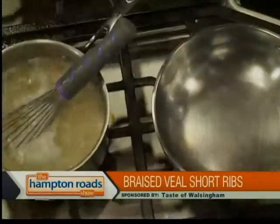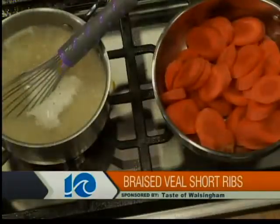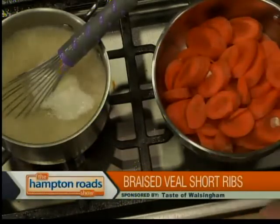A lot of this stuff you can do ahead of time. You can make the short ribs a day ahead of time. The way we're going to do the grits, you can do them a day ahead of time, because we're going to make grit cakes. We're going to set them up in a pan and let them chill overnight, and then we'll pan fry them, just like we do in the restaurant. The other dishes we'll make in our next segment, we're getting everything started here, and then you'll see the finished product at the end.